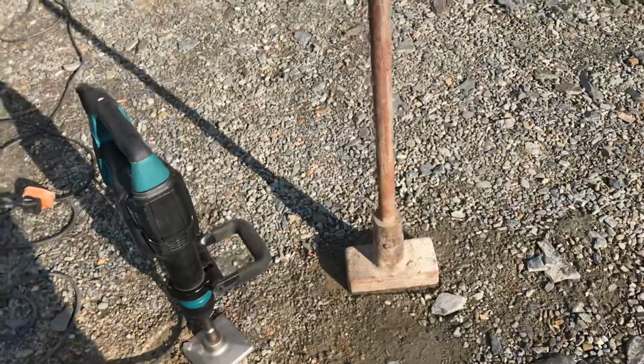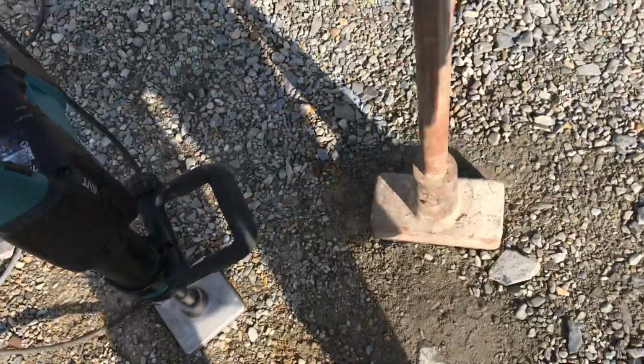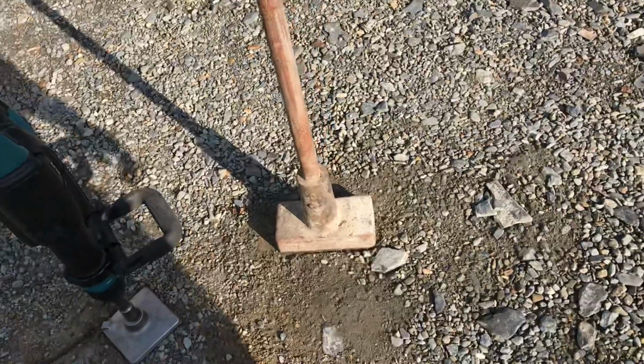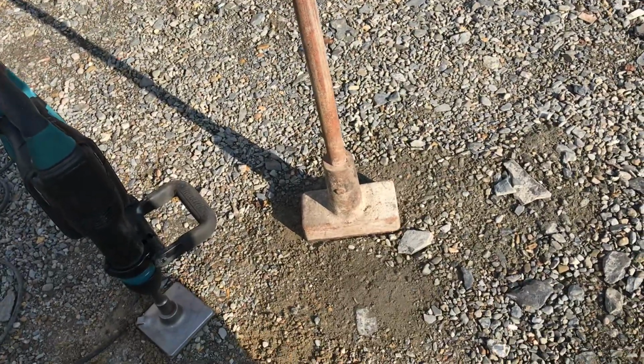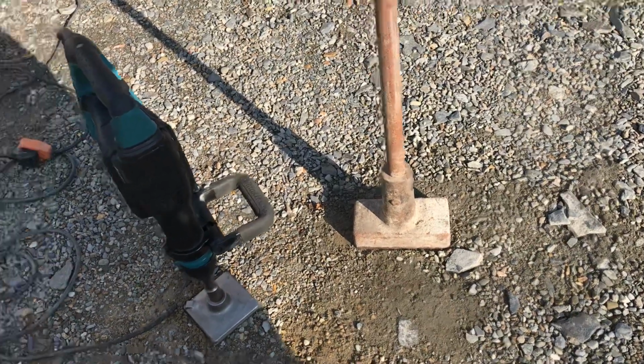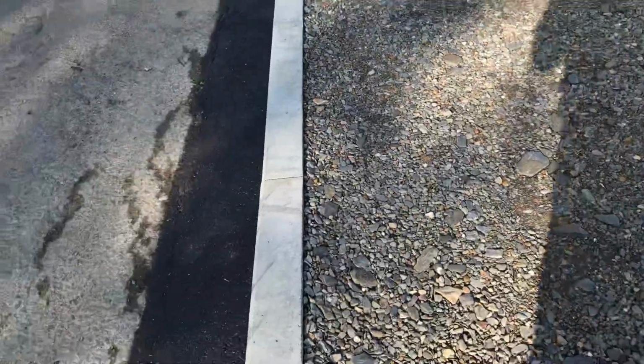There's the traditional one on the right. This one used to be my dad's. I don't know how old it is. It's about 8 to 10 kilos. You certainly know when you've been using that for half an hour. And I got a long new curbs put in.